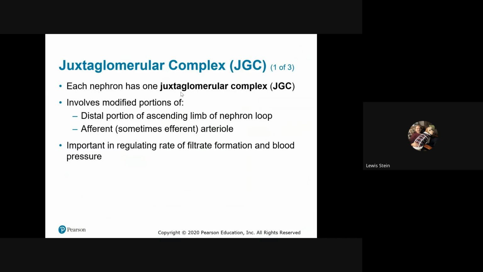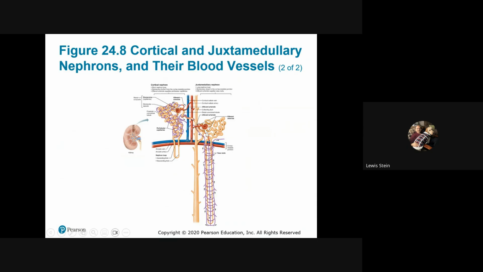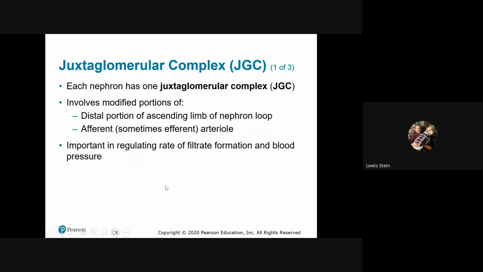It's called the juxtaglomerular complex, for next to glomerular, and they use the JGC acronym. And this is what I meant about the illustrations. You've got to remember, if you go back and look, it's a lot more like this, where the structures are packed close together as opposed to being pulled up and apart. They basically did that for demonstration purposes. So the distal part, I mean the end of the ascending limb of the nephron loop, is sometimes in contact, particularly with the afferent or incoming arteriole.